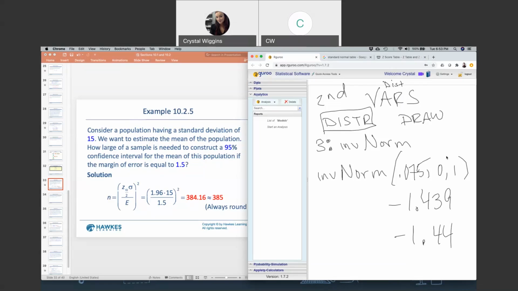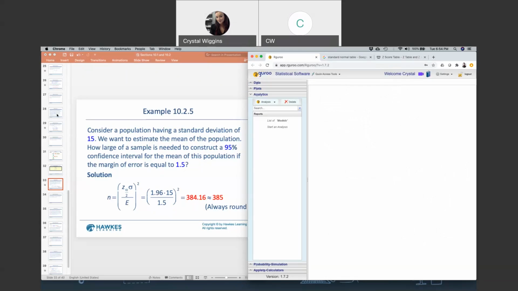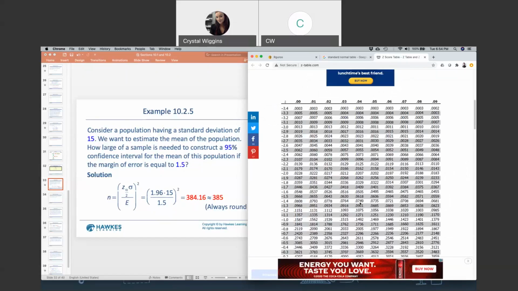Okay, so that's 2 different ways. If you have a TI calculator, you can follow these steps to get the critical value, which you need for this formula. Use the positive version, use the other side of the curve. So don't use the negative. That just is asking for you to make another mistake or a potential mistake in your calculations. Or you can use the table by finding the area in the left tail and then finding it in the center of the table, like we showed here. 0.075 rounds to negative 1.44.